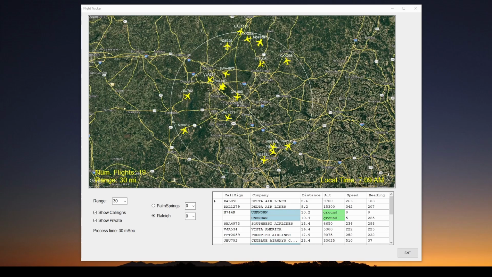So we set up a flight class, and it automatically maps the incoming data for each flight to its own flight class object.